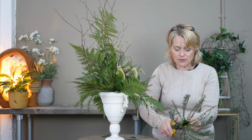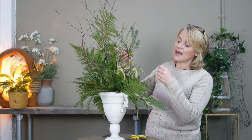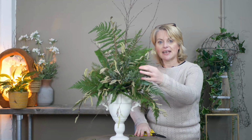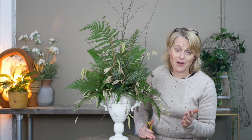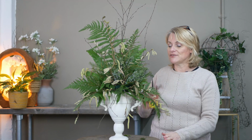Just going to thin out the bottom end because it's quite wide here at the base. And this is going to create my focal point. So we don't have a flower to give me the focal dominant section, but the purple colouring, so I've just added that in on the section there. And I appreciate that the camera is quite far away because it's a tall design. We need to get you far away to get all of the arrangement in. But we will take some close-up photos so that you can see the detail for the flower as well.